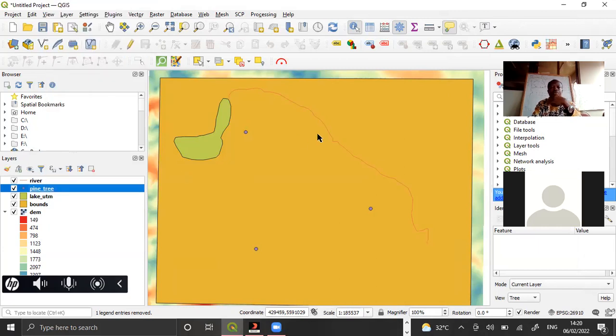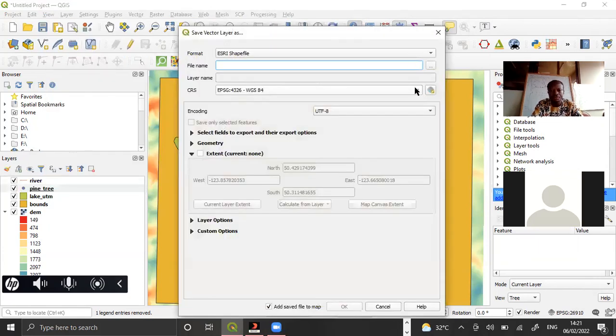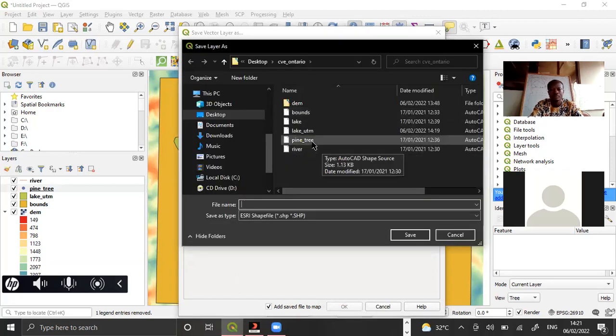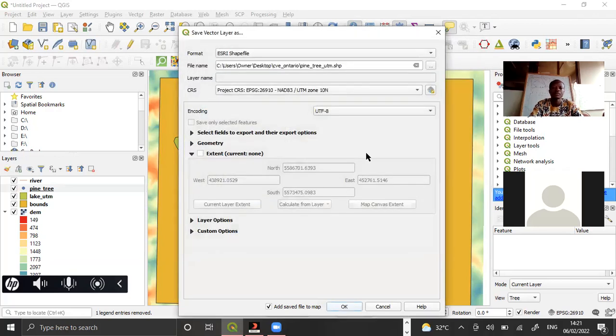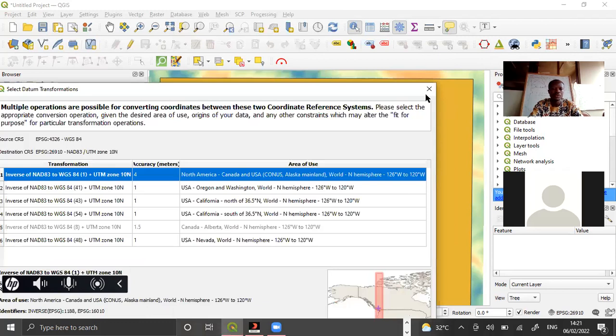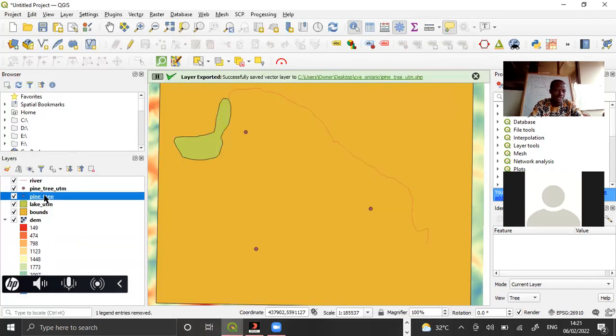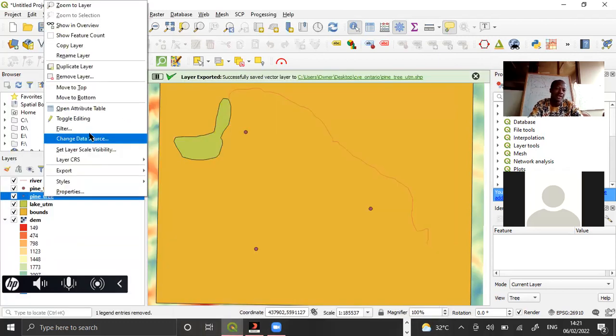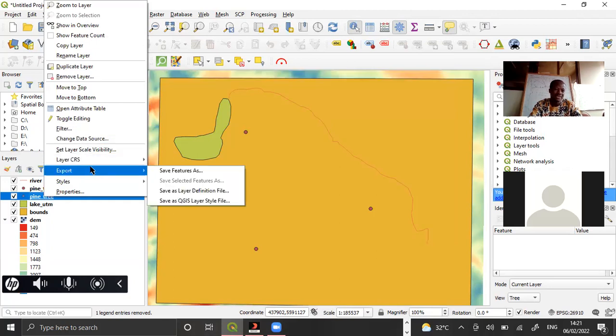Save features as pine tree, Pine tree UTM. So pine tree underscore UTM, to differentiate between the one which is projected and the one which is not. I'm deleting the one which is in the geographical coordinate system.